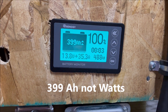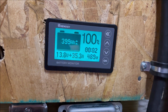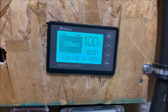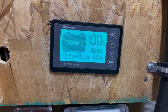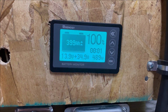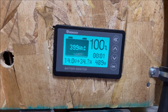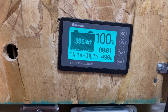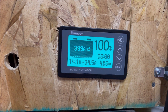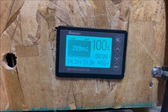Alright, you can see we're at 399 watts. The voltage is at 13.8 volts and we're still charging at 489 watts. The battery is almost full, but we're charging about maybe 20 watts lower than when a load was on it. I had a heat gun running and it was running about 509. Then as soon as I turned the heat gun off, the charger is still running at 490 with the battery virtually full. So there isn't a huge drop off — only about 20 watts from having a load or a lower battery.